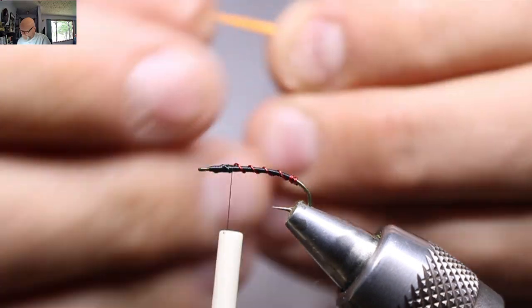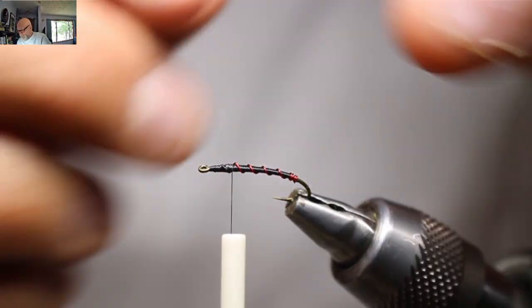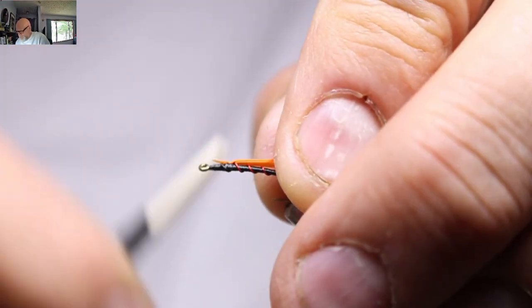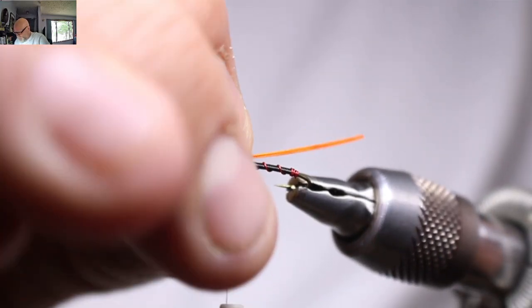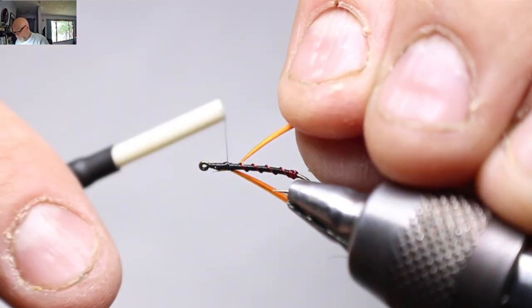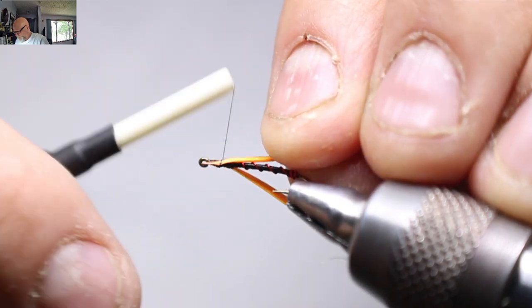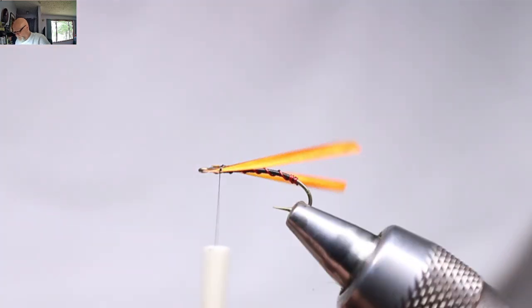I'm going to take my goose biots, which I've already cut off the piece, and tie it in by the tips. This can be a bit of a challenge sometimes. Like I said, I haven't tied a ton of these, so I'm not the greatest at them, and I've never been the greatest at the small stuff anyway, because of my fat fingers. Being a millwright and a welder, I beat my hands up a lot when I was younger, so I don't have a lot of feeling left in them. And being blind in one eye doesn't help either. So just make sure that's right on the side there.